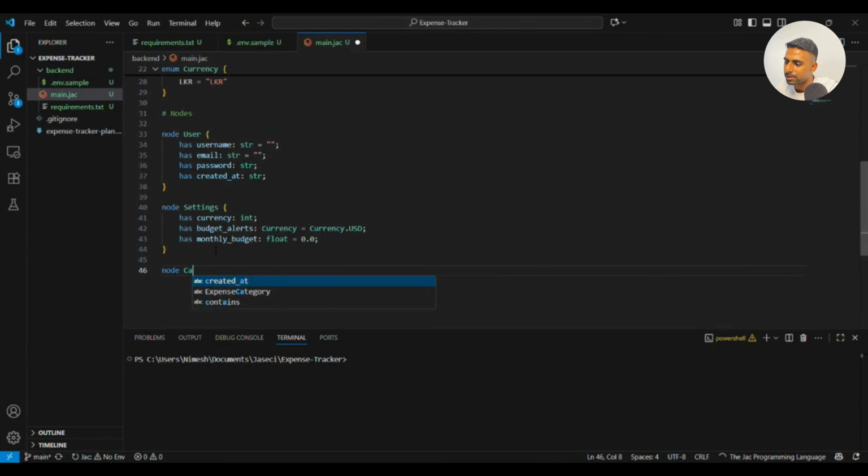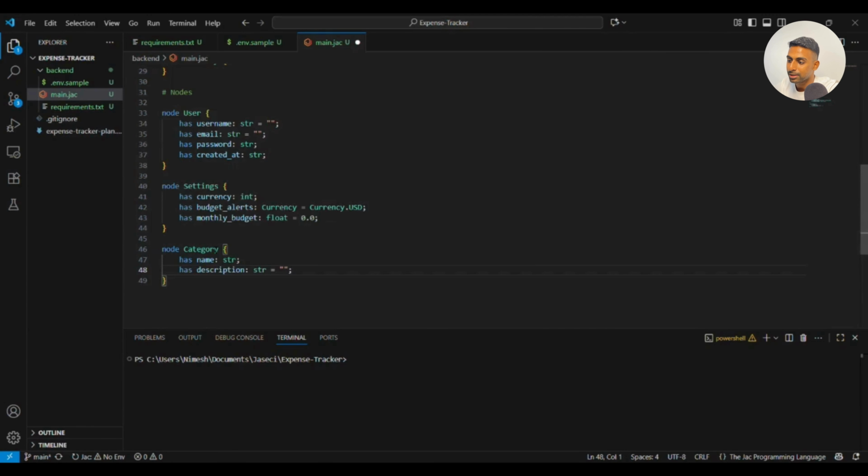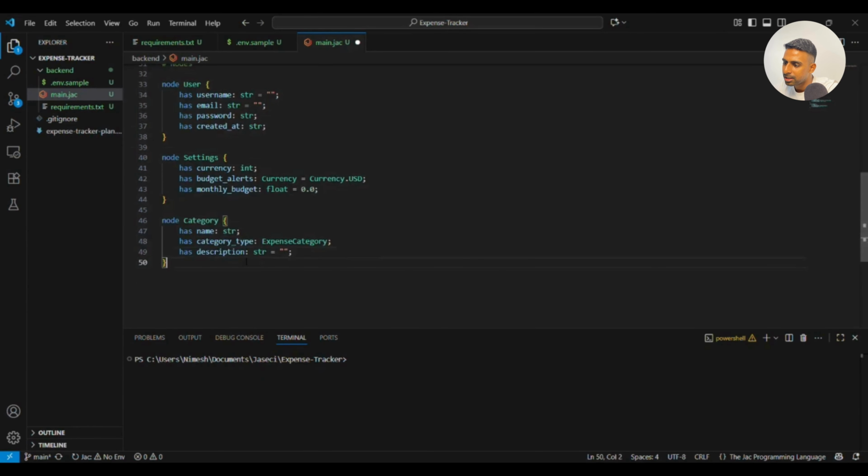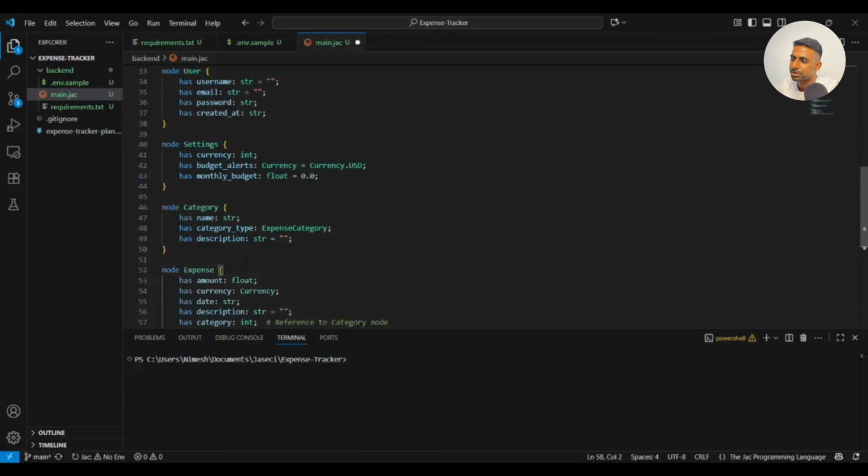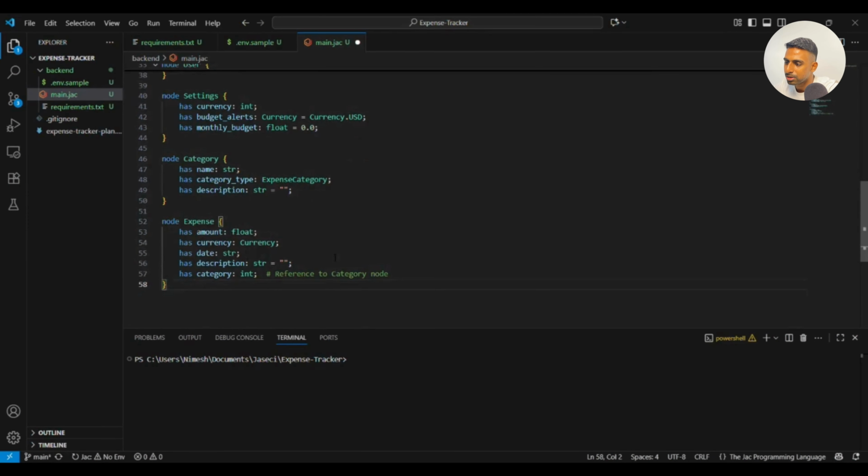And next, let's create our category node, since I'm going to have expenses categorized by the type of expense. So there also we need to add the amount. Let's add the category first. Category type. Okay, and now we can go to our expenses, which is going to follow the category node. So we need to make some additions here as well.